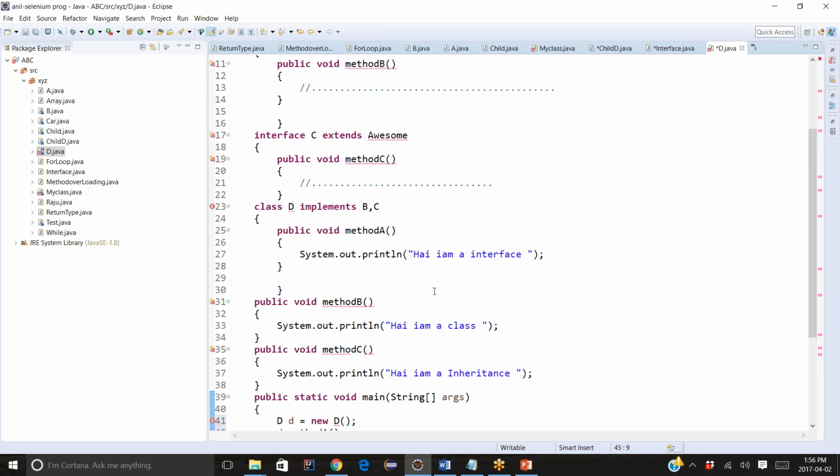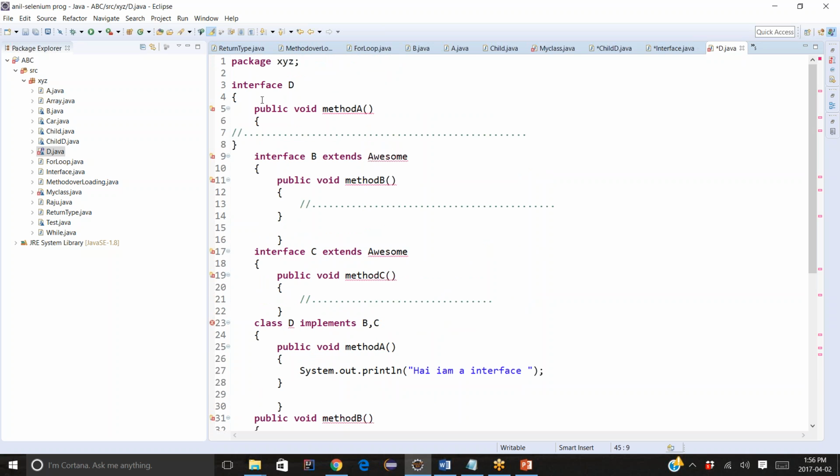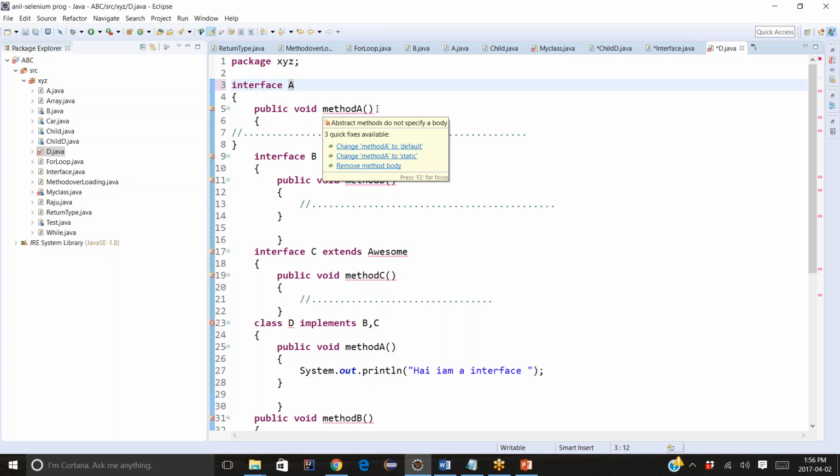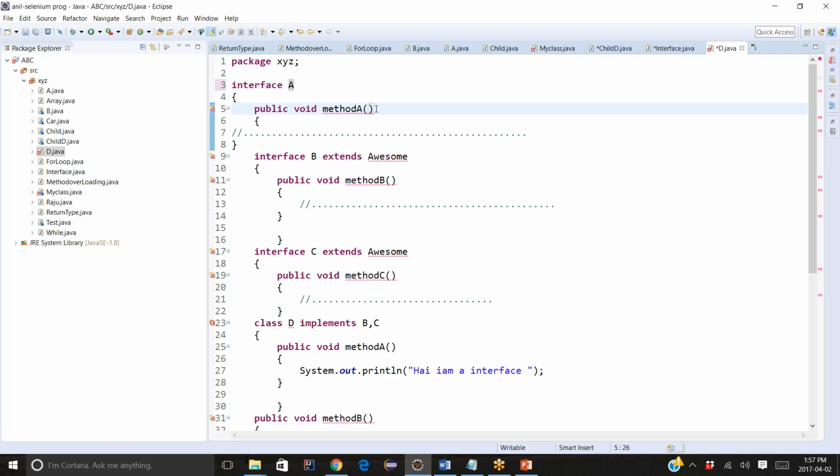Okay, now it is showing so many errors here. Look at the first one again. So let me start from the first one nicely. The interface I wrote as interface D, make it as A, first one. Make this as A interface. So method A for interface is clear. So make this a semicolon. All the methods in the interface make as semicolon. Very important. That is clear. So I did not write anything about the body inside this. So take it over that. Now this is clear. Open closed is clear for me.